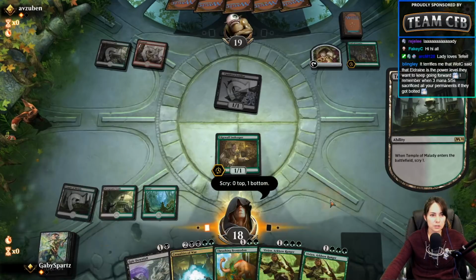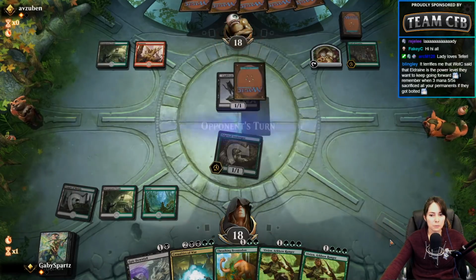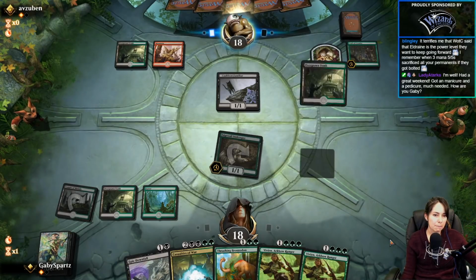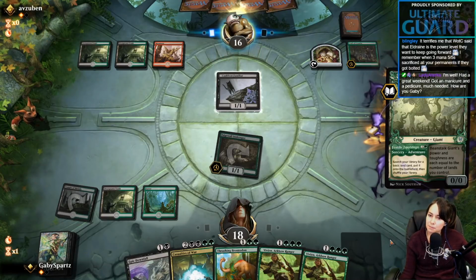Let's put on this Murderous Rider. Obviously, if they draw the Mayhem Devil this turn, it's going to be a little obnoxious. But we do have the Epic Downfall. If that, it does seem like they might have it.